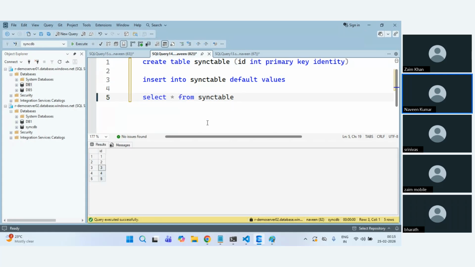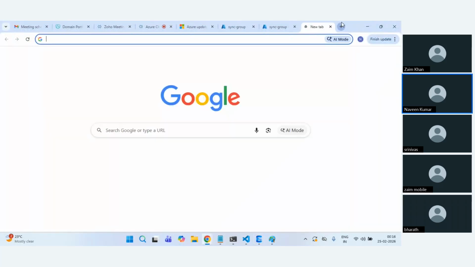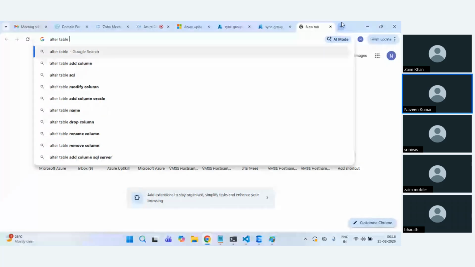I should have added one more column so that I could have shown you hub and member winner. Let me see if I can add one more column. What I will do is alter table add column.